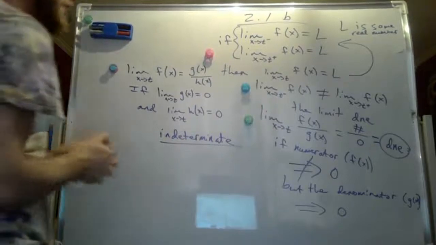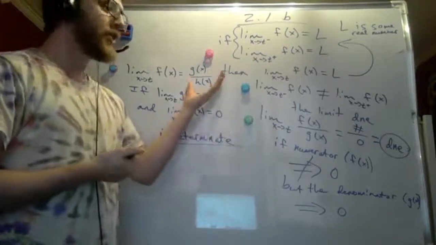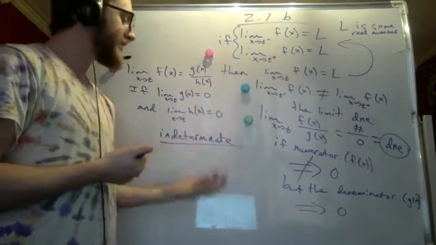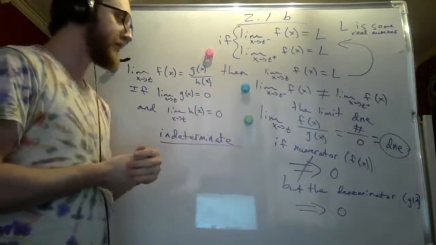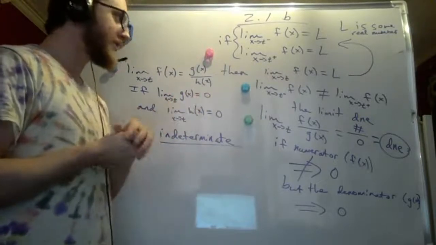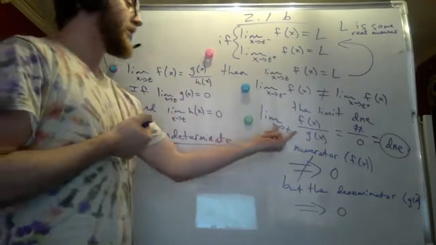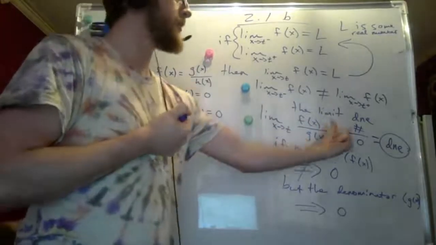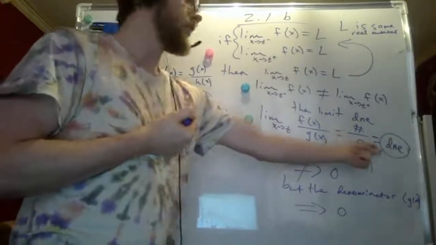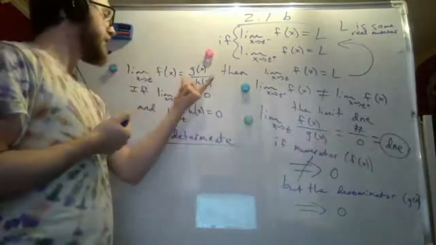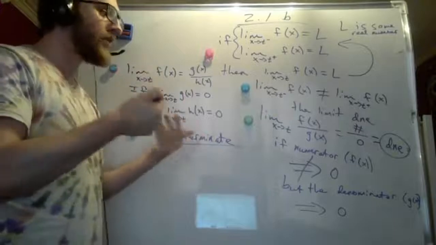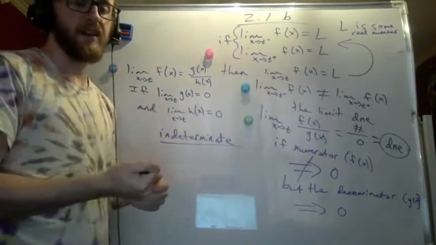Which basically just means that in its current form, we can't say anything about what the limit is. It could exist. It could be that it doesn't exist. In the case of our example over here with this fraction, we had a number divided by a 0, so we knew it does not exist. But here, if we have a 0 divided by 0, well, it's inconclusive. We can't say anything about it.